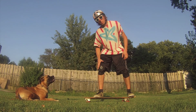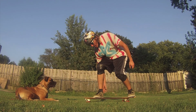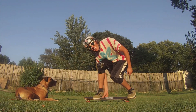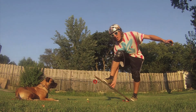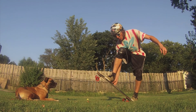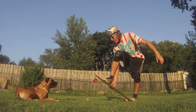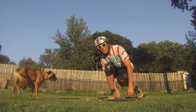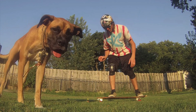I'm goofy, right foot forward. I'm going to take my front hand, my right hand. It's going to come right behind my front foot, right behind that heel. And then I'm going to pop up, and you actually want to smack your tail off the concrete or grass, lift up those back wheels. And once you hear that smack, you're going to want to level yourself out and then land nice and level, let go of the board, land safely.